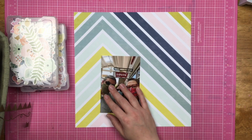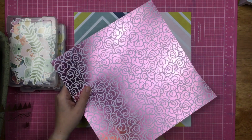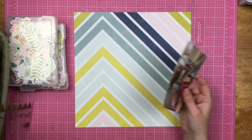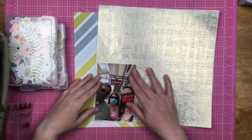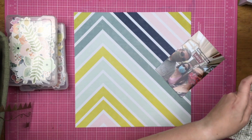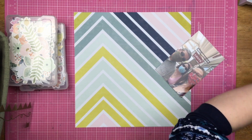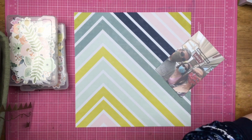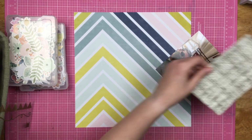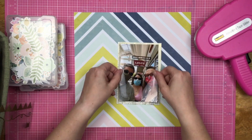All right, so the first thing I'm going to do is look at this layout and I'm thinking, okay, normally I would have the arrows that form with these diagonal lines of my paper facing down and it would be on the right hand side. So I was like, you know what, we're going to switch it up. I'm going to face it up and I'm going to put it on the left hand side. And while I am doing this, I totally go rogue and go in a completely different direction.